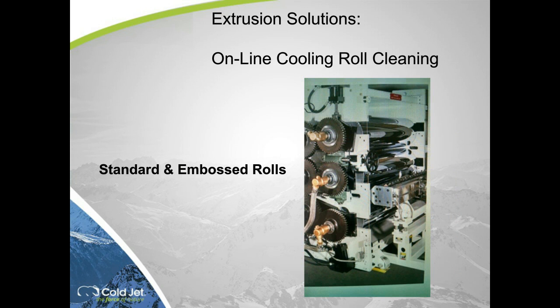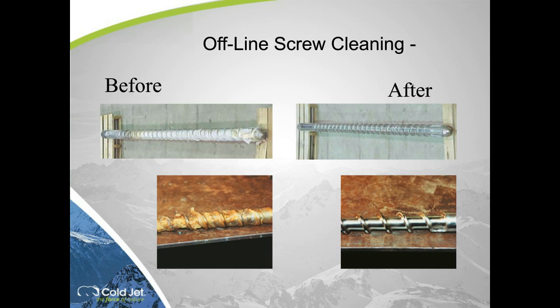This is the cooling roll. They are often cleaned with dry ice, whether they're embossed or just a straight cooling roll. They're highly polished, easy to damage with some traditional cleaning methods. Cleaning screws, for those of you that mold with concerns of cross-contamination between running jobs, is very popular.